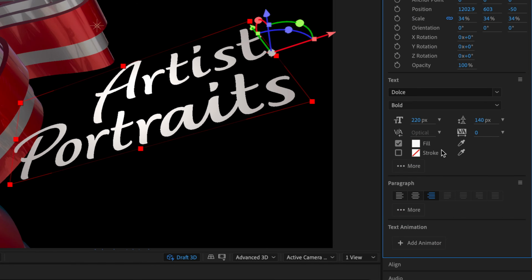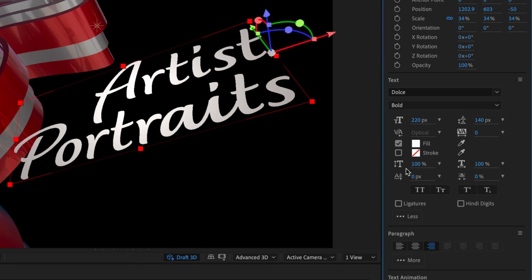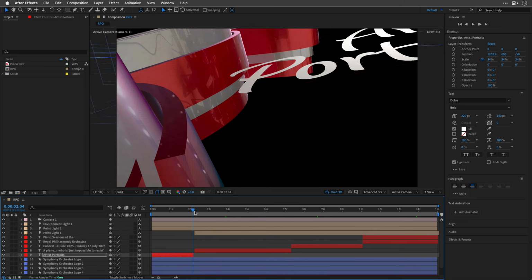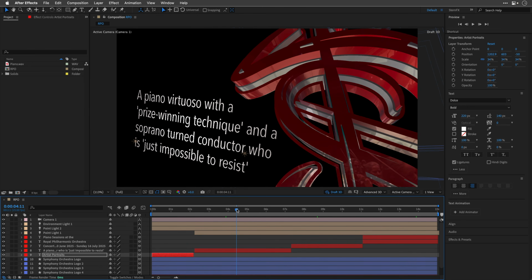Another thing which usually works better for script fonts, but is also available in other styles, is Ligatures, which is a glyph that combines the shapes of certain sequences of characters into a new form that makes a more harmonious reading experience. This is a built-in feature in After Effects, but it is hidden by default, assuming you're using the Properties panel. So make sure to click on More to see all the options for the character panel and then turn on Ligatures. Notice the T and the I in the word Artist and the T and the R in the word Portraits. Much nicer.